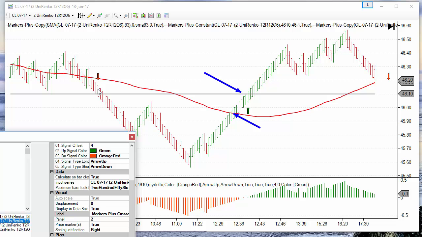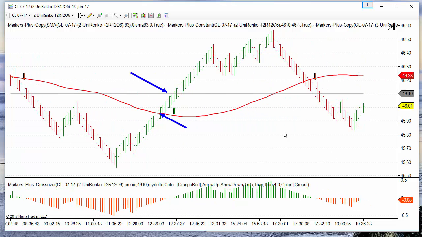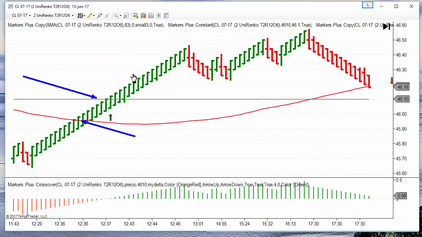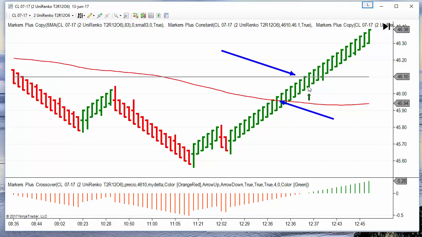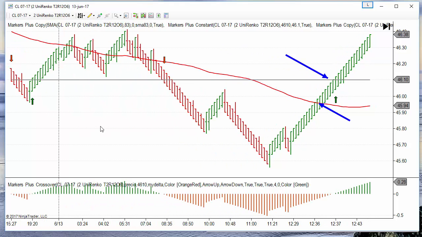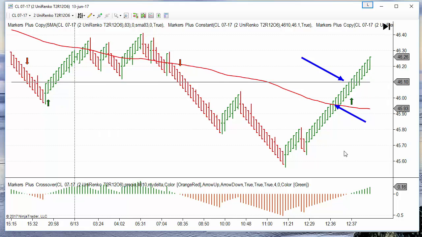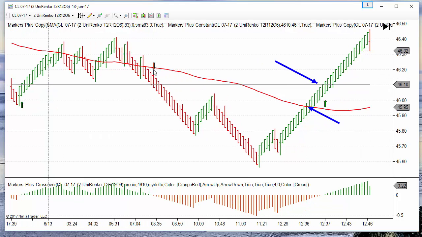Here the close of the bar is below the horizontal line, same here, and we are talking about the close. On this bar the close is above, so we always are looking at the close of each bar. We could be also looking at the low or the high of the bar.